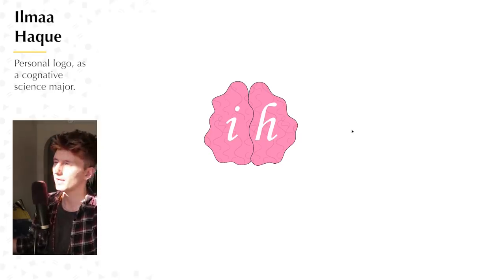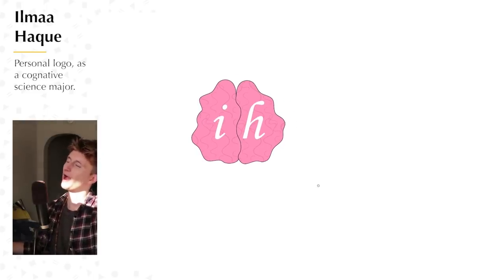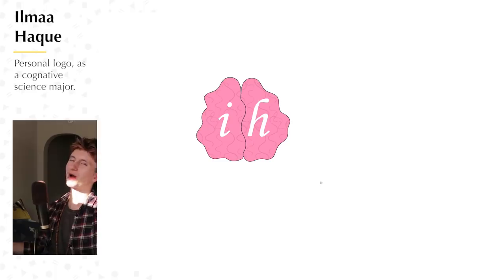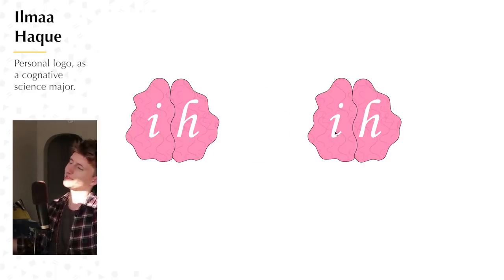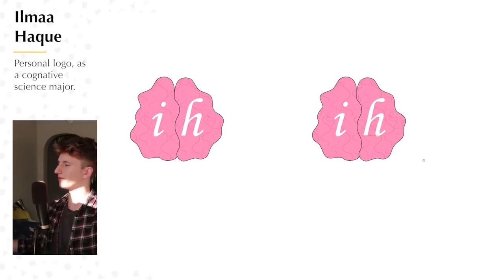This one comes from Ilma, and she said she's a cognitive science student, so I'm confused about why she needs a logo, but also, this is the logo. Pretty awesome. Maybe the I is the left brain and H is the right brain. Maybe you've conquered both territories.